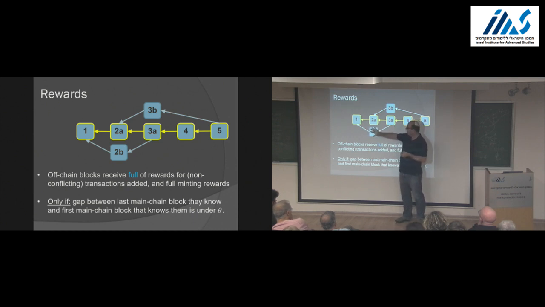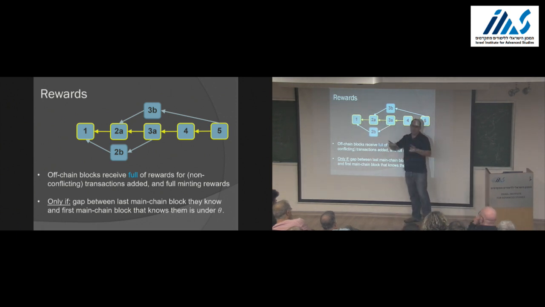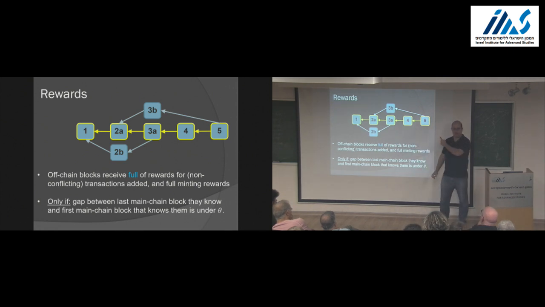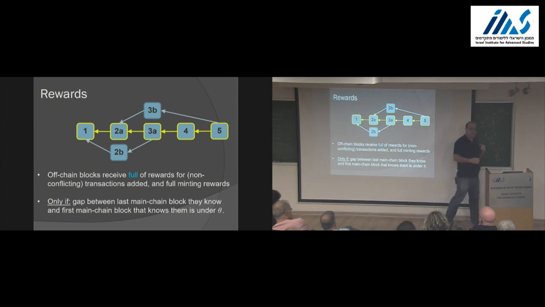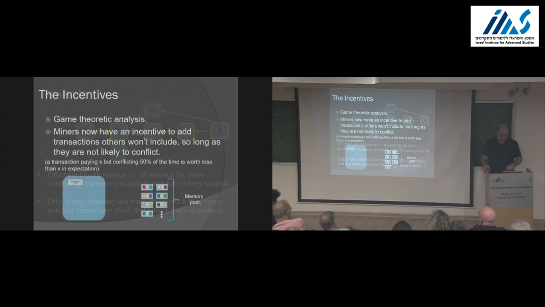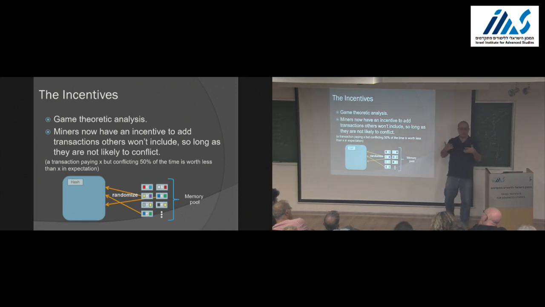Now, if I know that sometimes I'm off the chain, I know that if I included a transaction that this guy had, I'm not going to get paid. He got paid. He shows up before me. And if I included a transaction he doesn't have, I get paid anyway, right? So what we have in the paper that does this is basically game theoretic analysis. And we show the basic idea. We do this for a variety of solution concepts. It's always the same. What you want to do as a miner, you take your mempool and you randomize over transactions that you want to include. And you randomize in a way that tries to avoid the other, right? You try to have as few collisions as possible with the other guy.